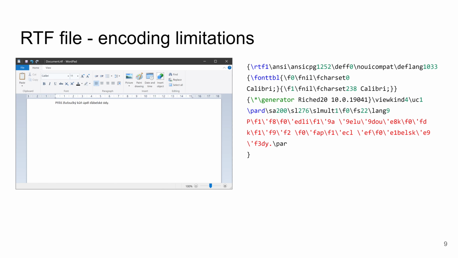And now the RTF file is not readable at all because the encoding actually doesn't support those characters and they all need to be transformed into escape sequences, which makes them totally unreadable. So that's another downside of RTF. But then again, the RTF file is not meant to be written and read as text. So it doesn't really matter, but it makes it harder for other applications to process.